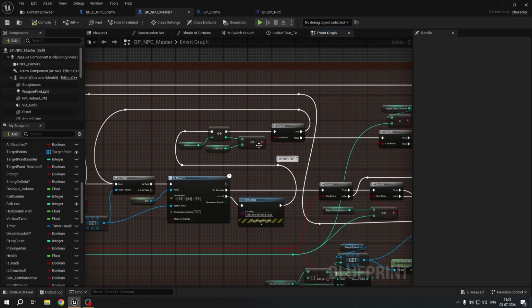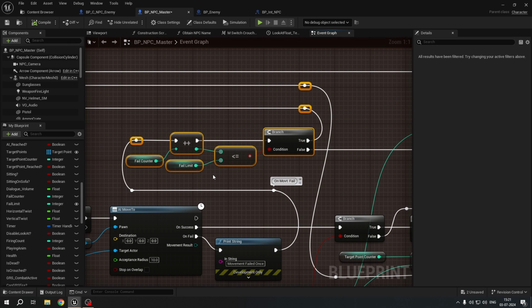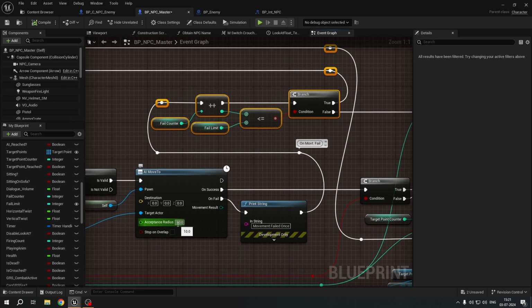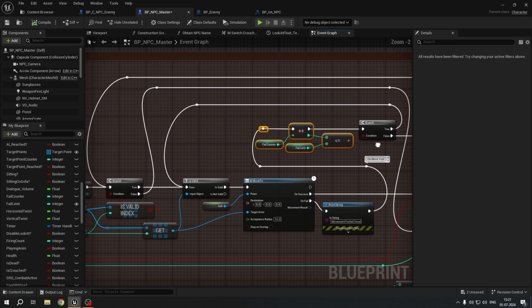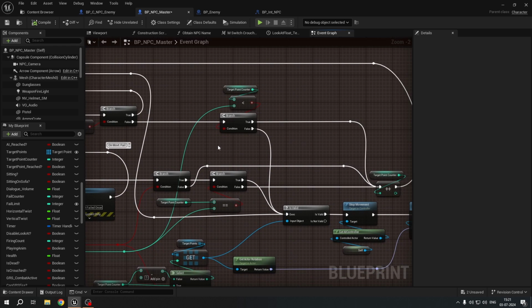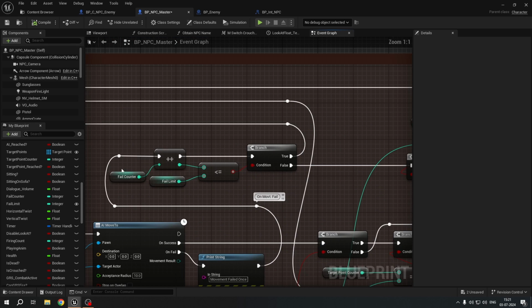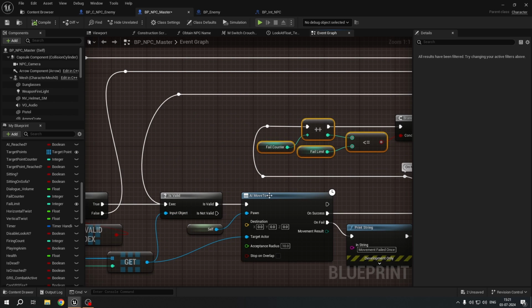That's all. Now this part right here is a custom thing that I did, because in my case, and it happens with everyone I guess, NPCs tend to fail their movement at times. Even though you have a big acceptance radius and everything else, they tend to fail. So I made this fail counter thing: if they fail and the fail limit has been crossed, we simply stop. And if it hasn't, that means we can try once again. So as you can see, in the true case, we try once again.